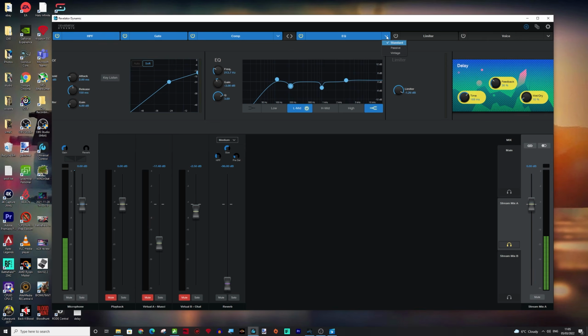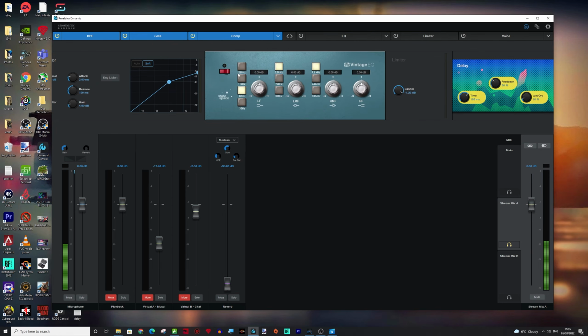So next up then we have the EQ section. So that is a vintage EQ. So here you can set bands and boost it. So we're going to do a little boost there at 110. I'm probably then going to remove a little bit at 360 or maybe 700. Probably remove a little bit there at 700 hertz. And then I'm probably going to boost a little bit and add in a little bit of top here in the top end. So there's a vintage EQ, nice and simple.